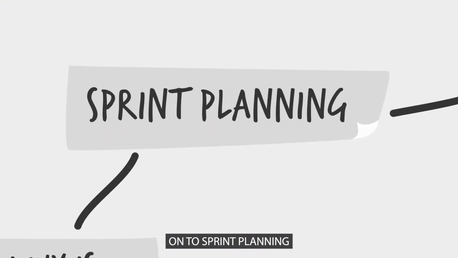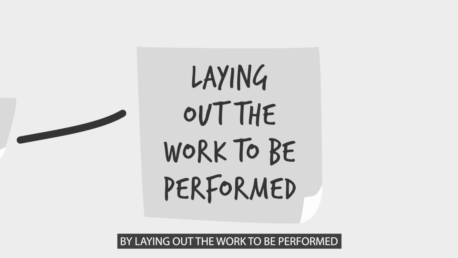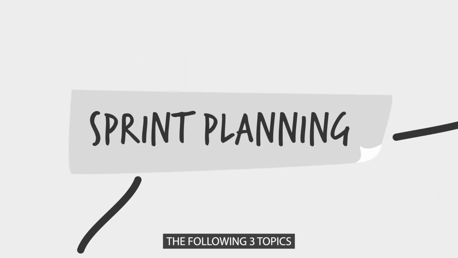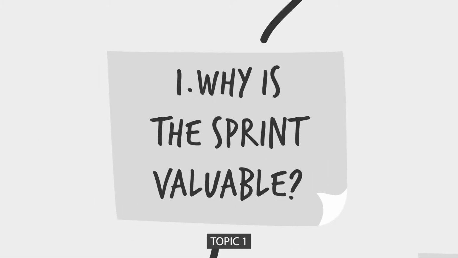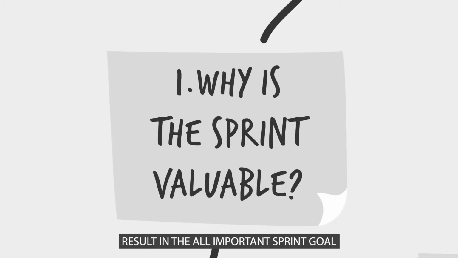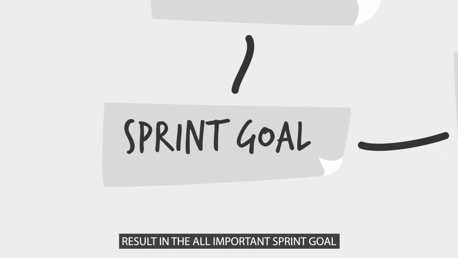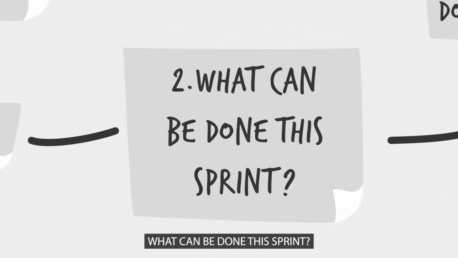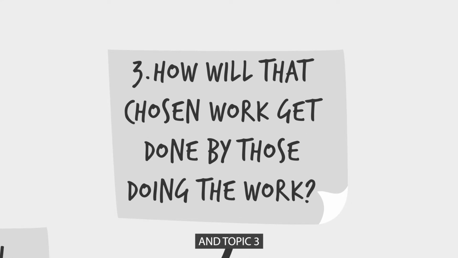On to sprint planning, which initiates the sprint by laying out the work to be performed. And sprint planning addresses the following 3 topics. Topic 1, why is the sprint valuable? Answering this question could result in the all-important sprint goal. Topic 2, what can be done this sprint? And topic 3, how will that chosen work get done by those doing the work?